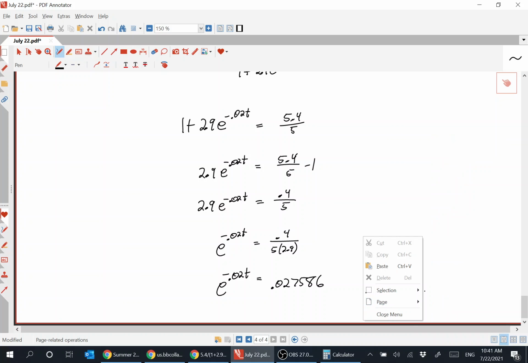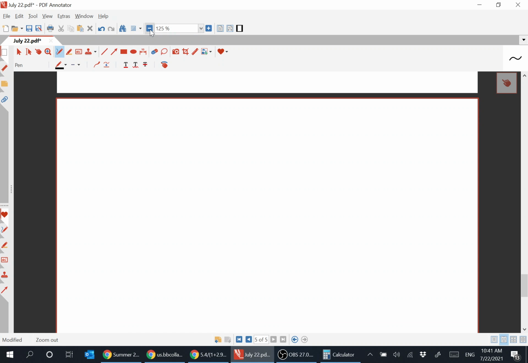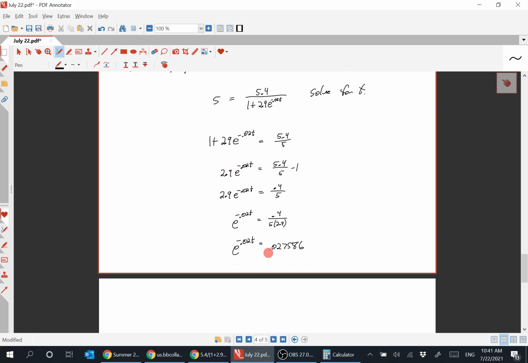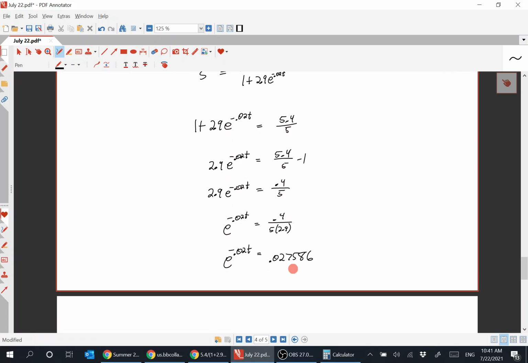let's take a look at that again and talk about what we're actually doing here in solving this equation. So here is a logistic growth function, and we want to know when it's equal to 5. So I took the denominator, put it over here, and took this and put it in the denominator there. I divide both sides by 5, multiply both sides of the equation by this expression, and I get that. Subtract the 1, and I get this, and then divide by 2.9, and I get that. So the point of this was to solve for the exponential expression. I got e to the something t equals a number.